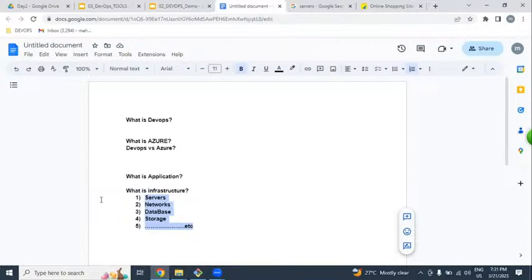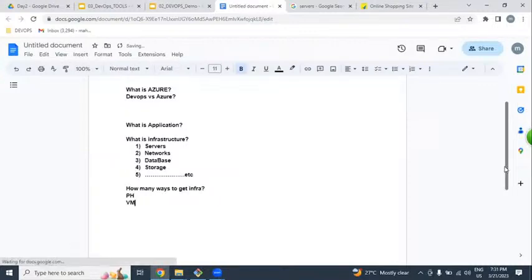This is the major infrastructure required. But how many ways can we get this infrastructure?